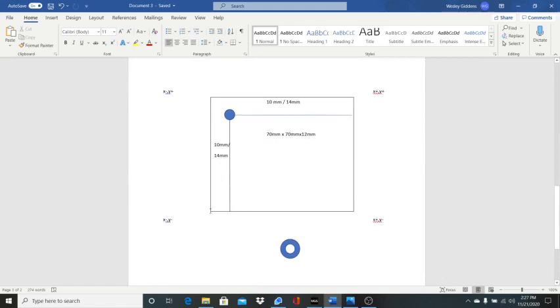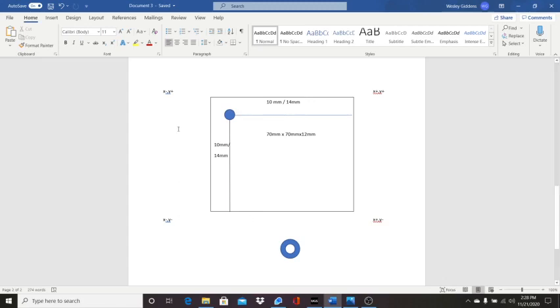Since we are working on the assumption that our zero is going to be the bottom or the front left of the stock, then our numbers are going to be negative X, negative Y. You can adjust this to whatever corner of the stock you want to use. You just go through your macros and change the X, Y values to the appropriate one for your corner of stock that you're working with.